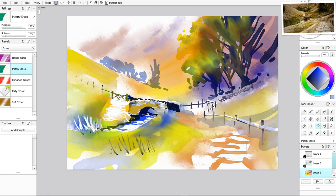So I can kind of do this. Put a little bit of detail on the bridge there. So lots of negative painting coming in now, just to define some of the shapes. That bridge there is quite in light, actually, isn't it? Let's put that in. And then we've got this bit comes out here.